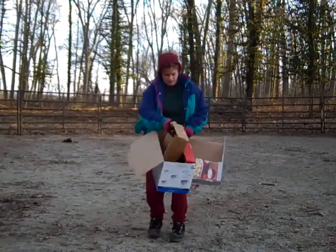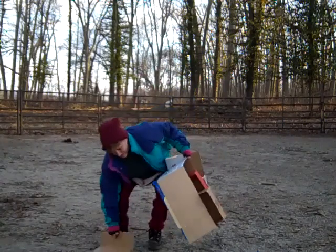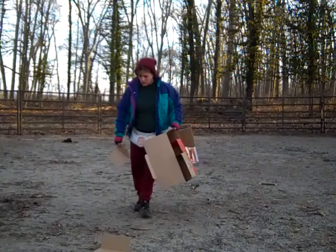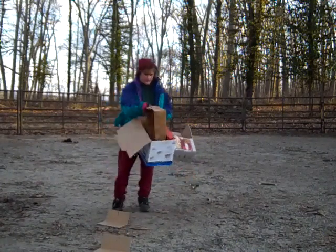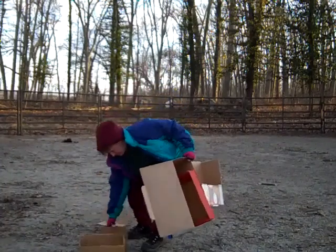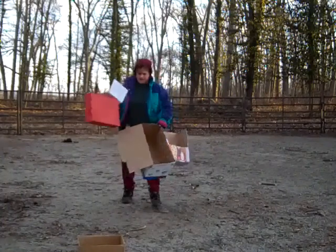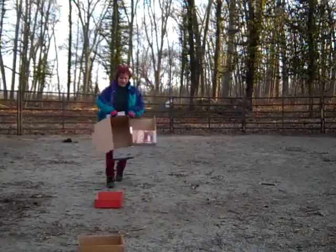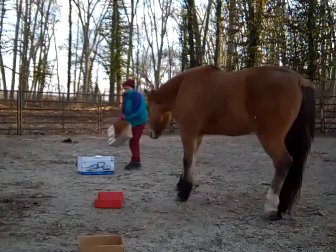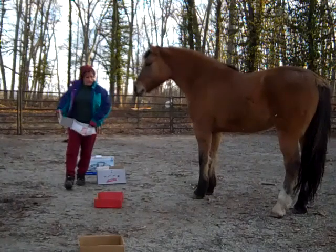I'm going to try and lay out some that are relatively easy to start off with. These might not be so easy here because they might move, but we'll see what he does. Actually, I'm going to put the box. You're here ahead of time, Bubby. You're here ahead of time. Let's see what you do.